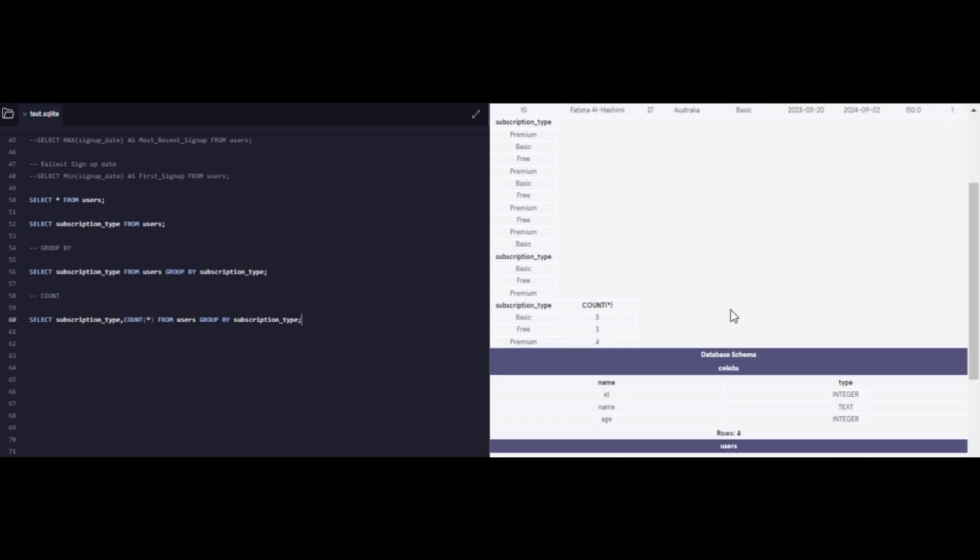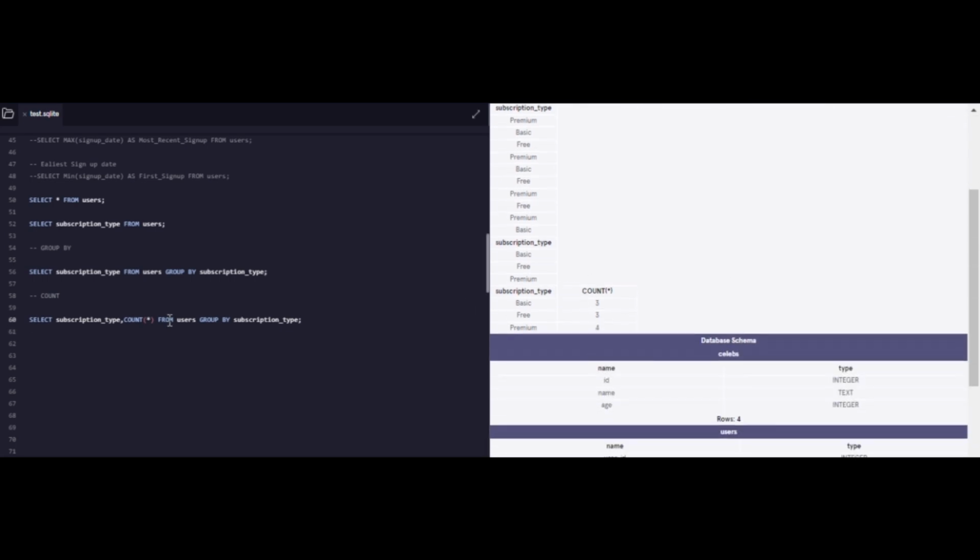We've grouped it for you. Next, I want to use the count function, and I will say count me the number of users with the respective subscription type. So here we have the count.